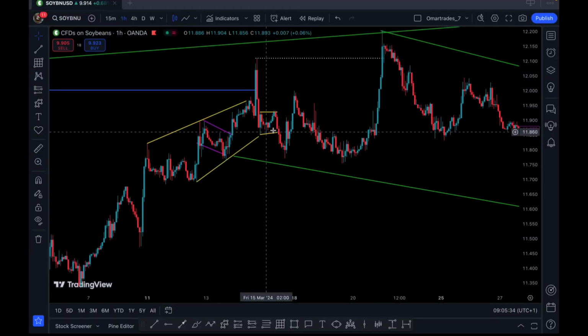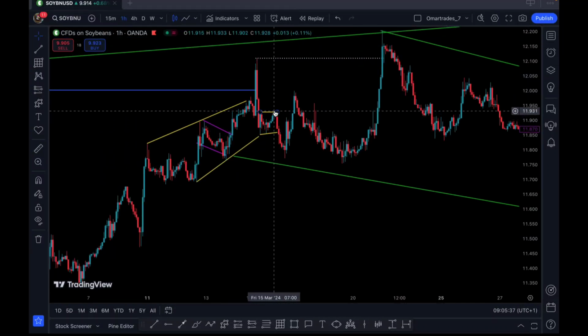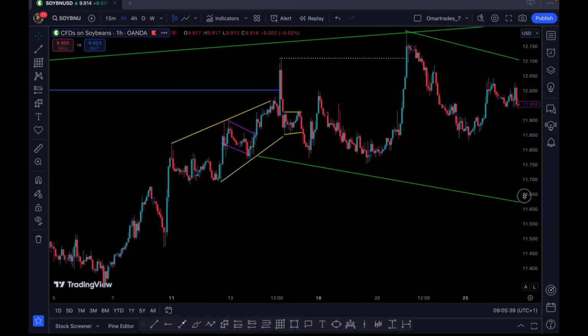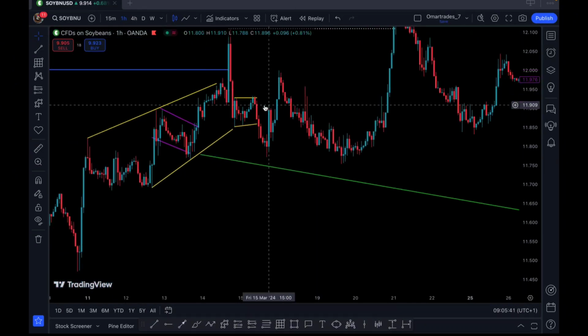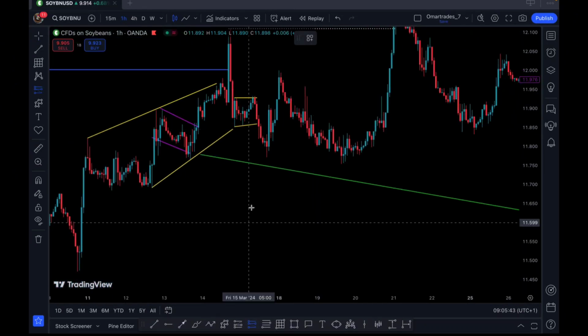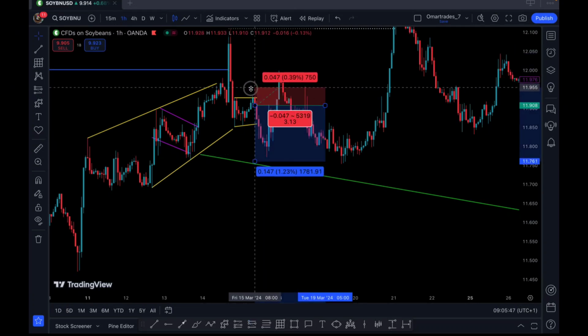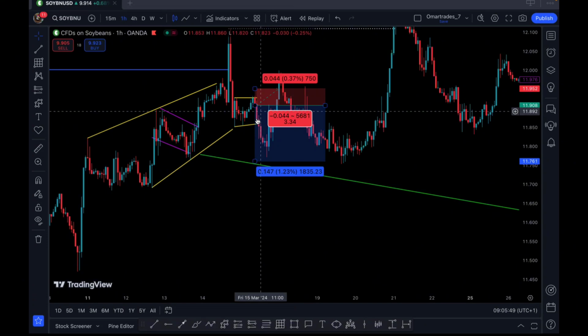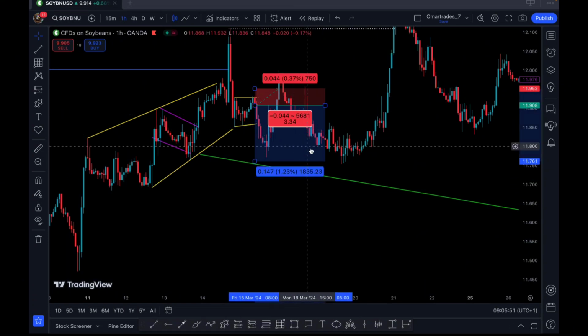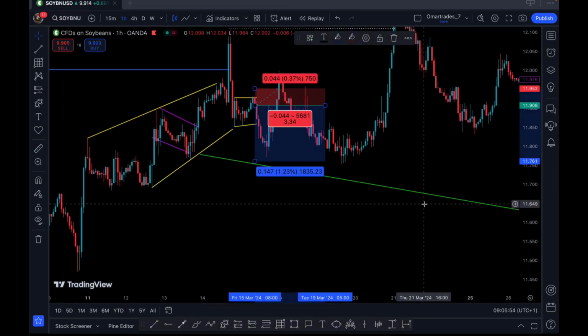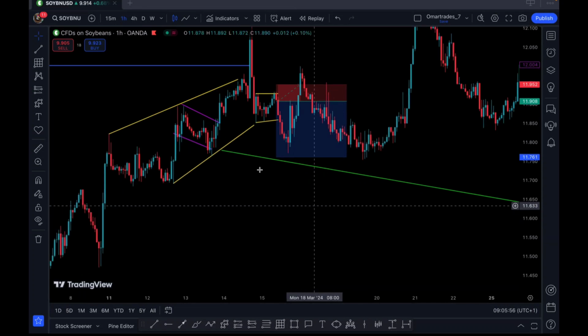So in this case, this is the first flag. As you can see, we have the bottoms, price comes, and then it gives us the retrace. As you can see clearly, we have the retrace. That's now when you can set your order around here. Then you can have your SL just a little bit above there. Now when does this order shape up? It was around 8 a.m. in the morning. Again, London session.